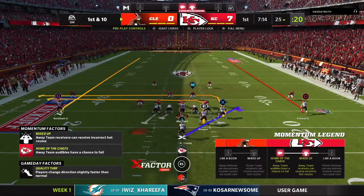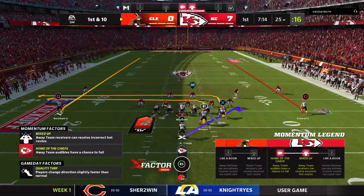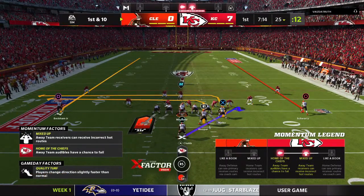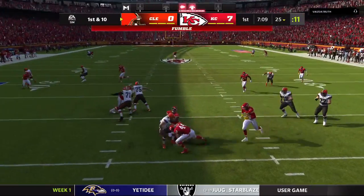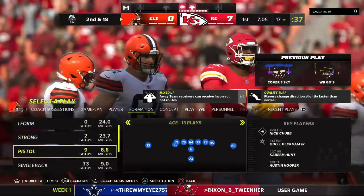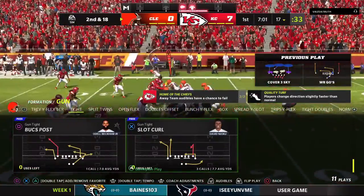Mayfield going to lead the Browns up now, 1st and 10 at their own 25-yard line. Now Mayfield. And right away, he lost the football. Points 1, 2, and 3 in their defensive game plan was to get to the quarterback and knock the ball free. They did it there. Luckily, offense hangs on to it.